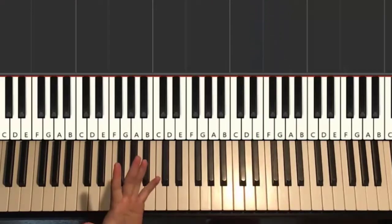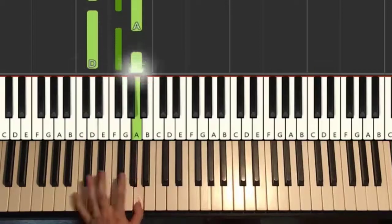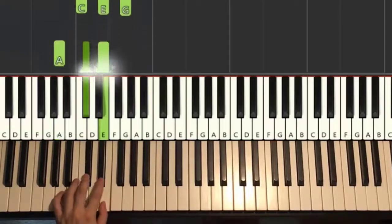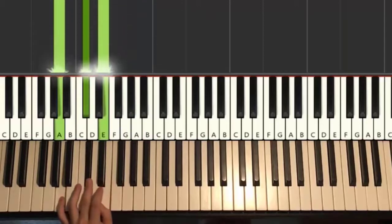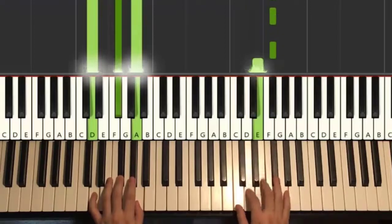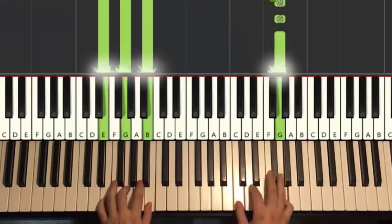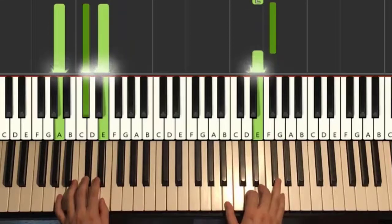Left hand, we have the same five chords as the first section. Remember, because it's interchangeable, if you don't want to play this third section, you can play the first section two times. But anyway, the five chords you know are D major, D, F sharp, A; B minor, B, D, F sharp; E minor, E, G, B; C major, C, E, G; A major, A, C sharp, E. So you know these chords already based on the first section. Together it goes like this: E and D major together. E and B minor together, F sharp and E minor together, G and C major together, F sharp and A major together, like that.